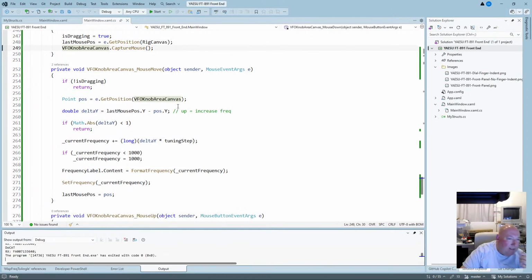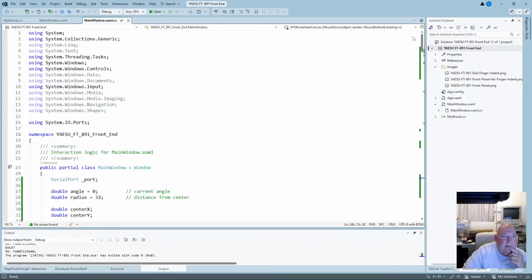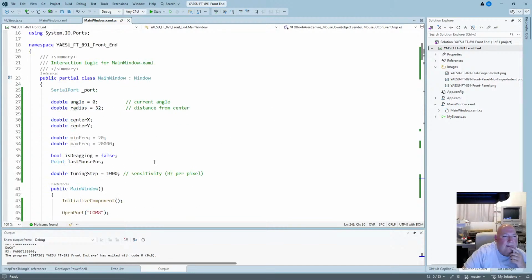Right, so basically last mouse position. Where's it getting last mouse position? Who's put that in there? Get position. Oh, that delta. Alright, so it's last mouse position. I wonder where it's finding that. Is it up the top? Yeah. It's a point.